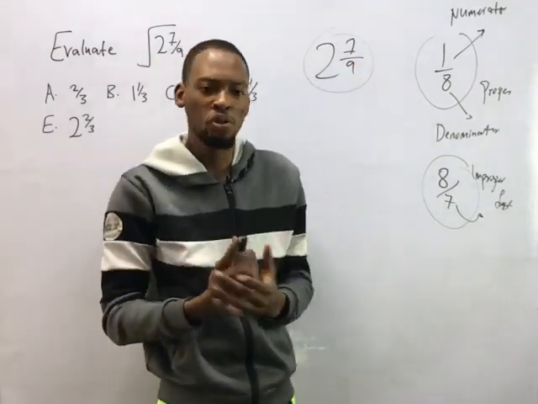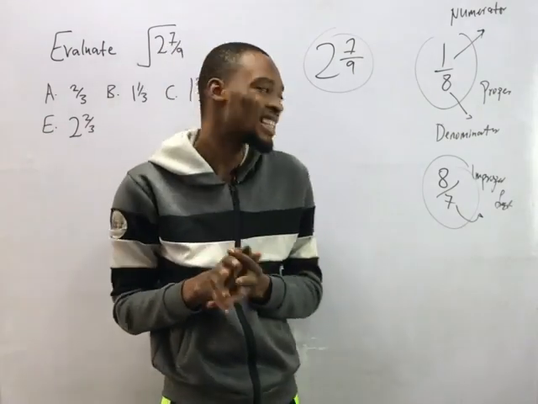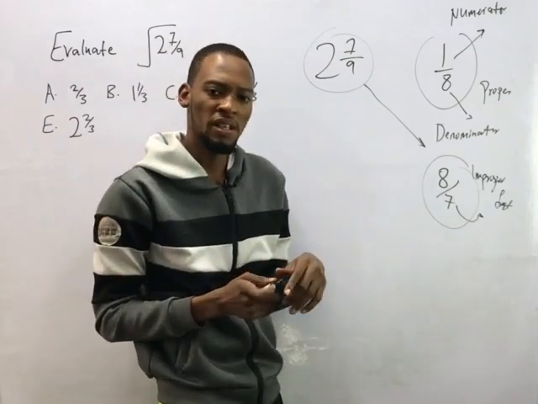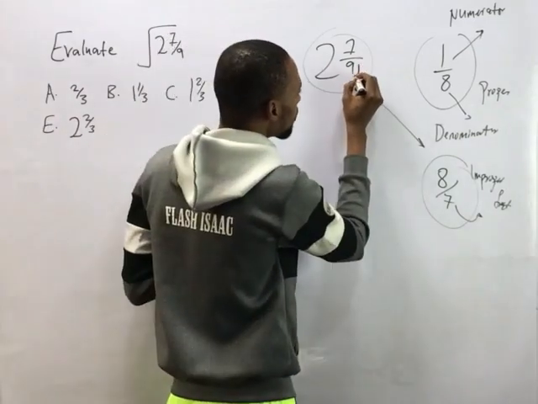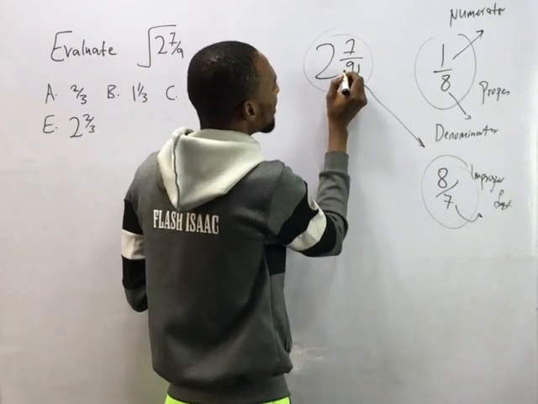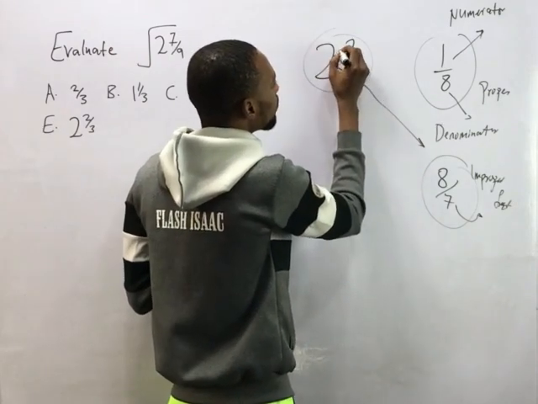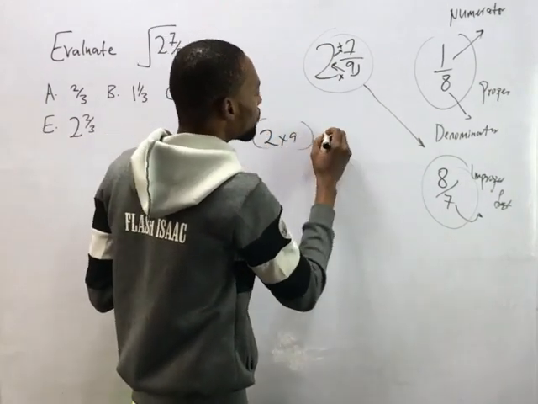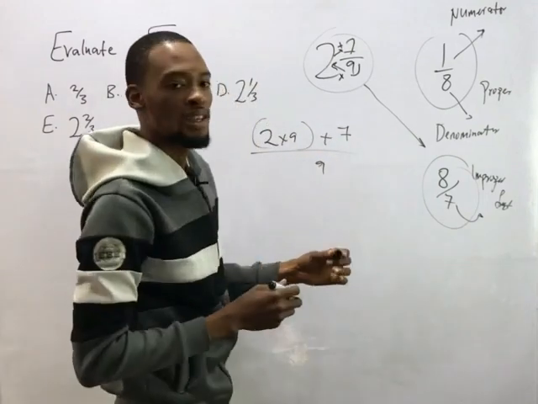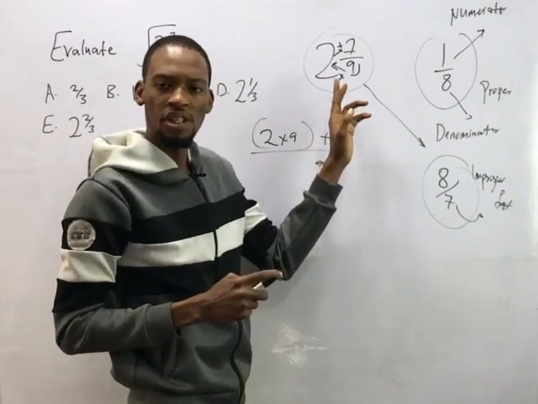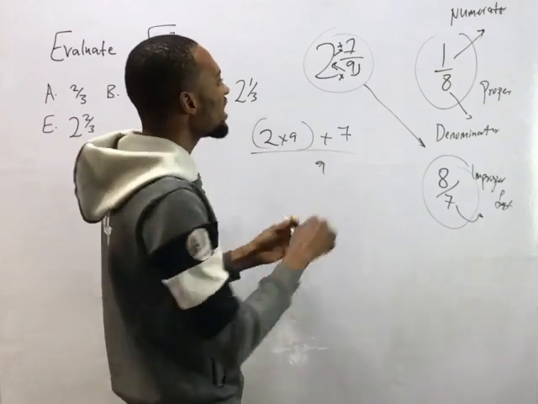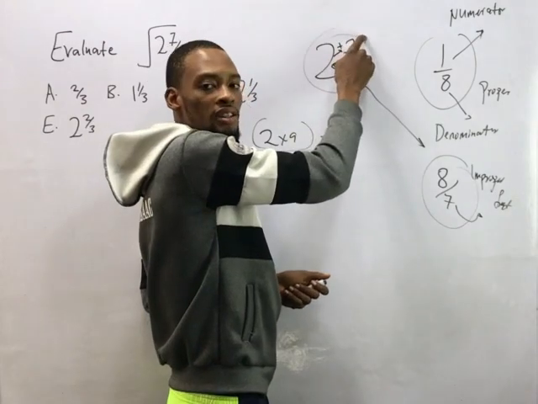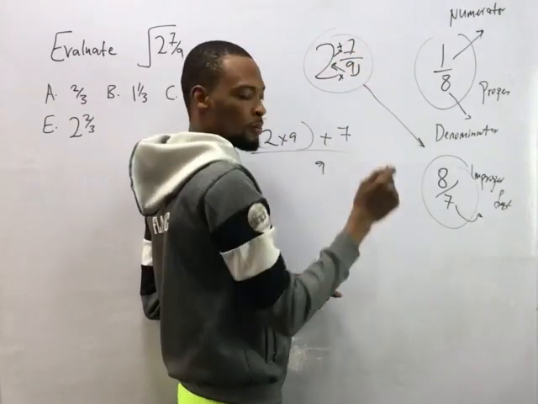If you are given a mixed fraction in most questions, you will be required to convert it to an improper fraction. How do you convert a mixed fraction to an improper fraction? You look at what is at the bottom, and what is here and here. You multiply this times this, then plus this. So in that case, we have 2 times 9, the answer you have plus 7, over this 9. Let me repeat. Anything that is at the bottom, you use it to multiply the whole number, and add what is at the top. Any answer you get, you divide it by the number that is at the bottom.